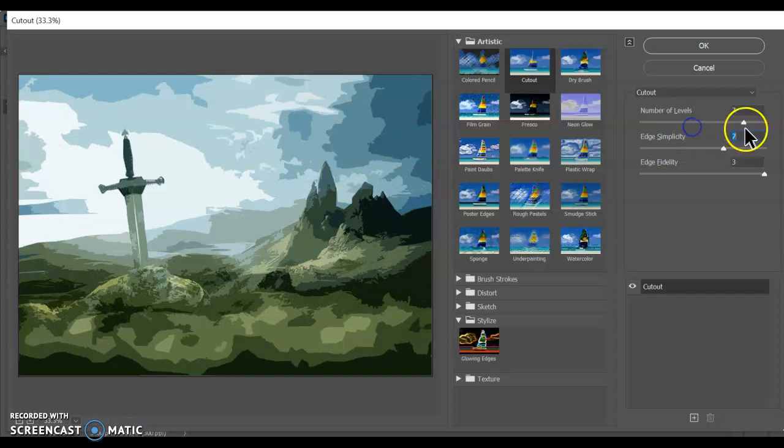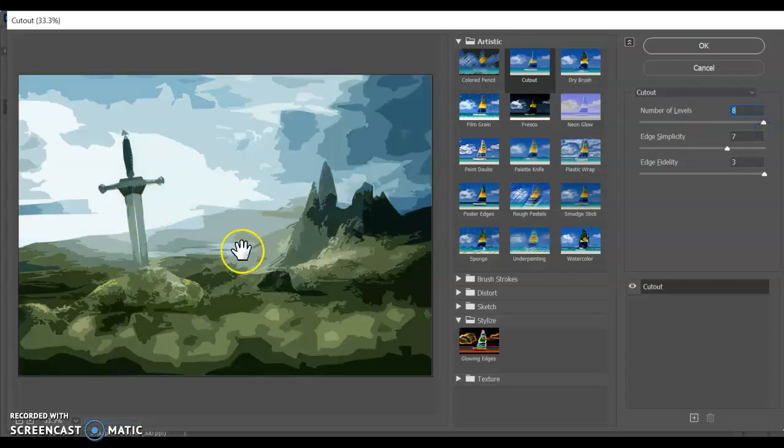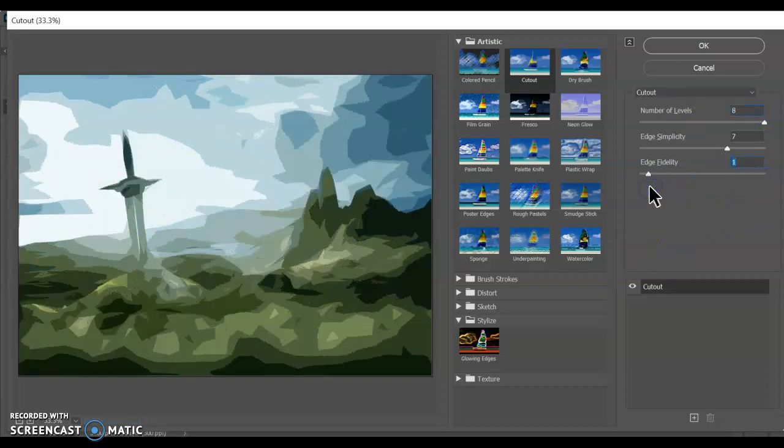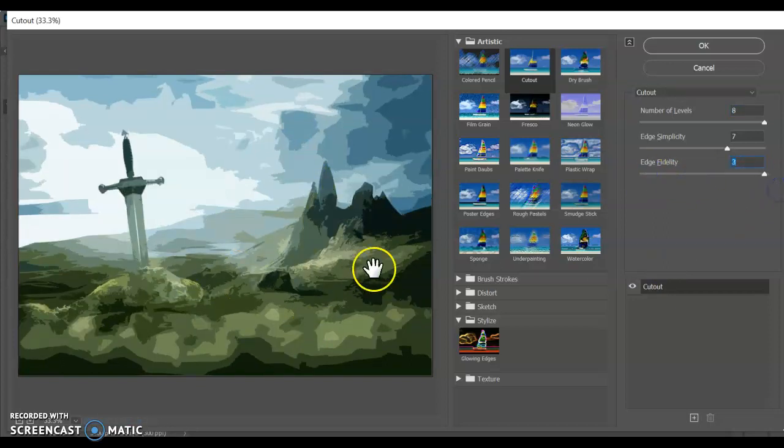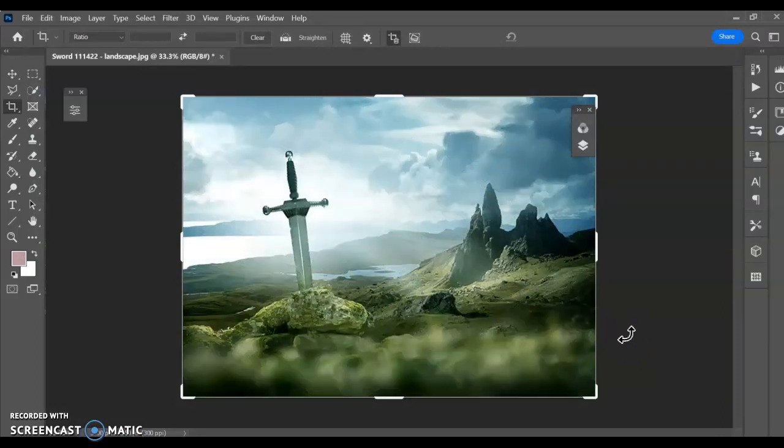Let's drop the number of levels. No, I'm trying to make it so that I can still understand what's happening in the background. I don't know, not liking that, but it could help. Especially in this case, it could help with the background. Anyways, I'm going to leave it like this for now. Make sure that it's saved.